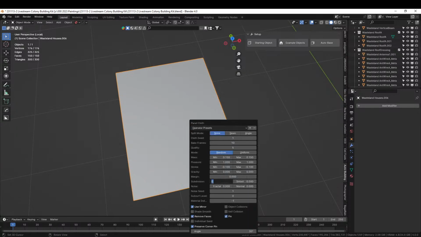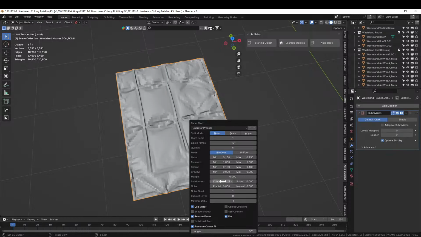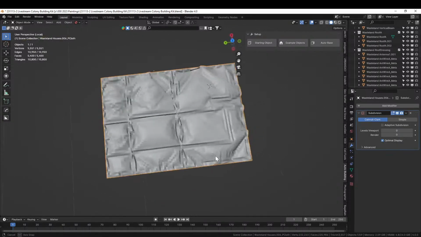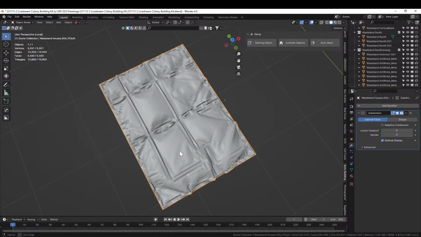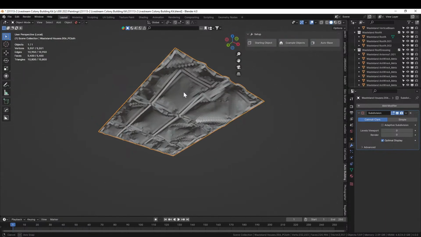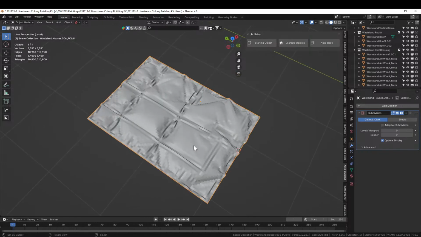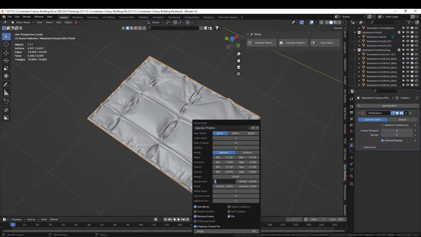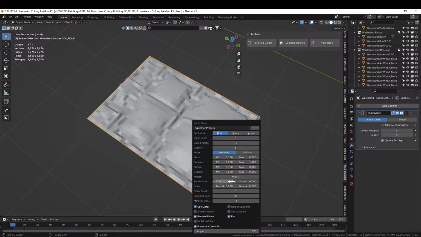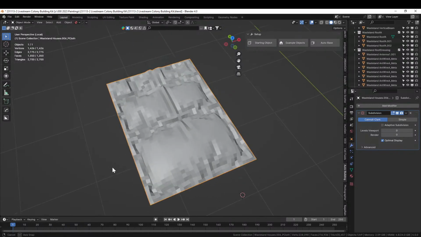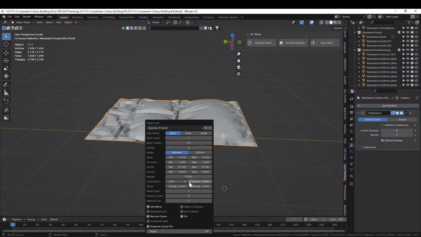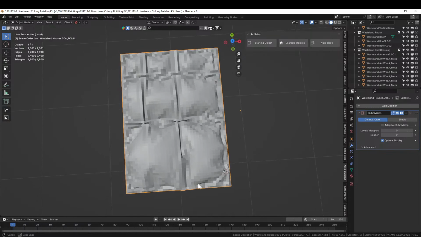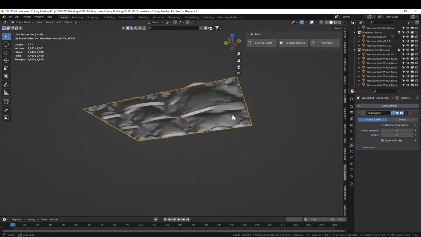Just time, let's try 5. It's already gonna be much bigger. Ooh, that's interesting. Ooh, that is interesting. Crazy. Let's just say 2. 2 is more in line with what we were getting before, but better. 3. I wonder why we're getting that one line there. But I'm liking this. We'll go with that.